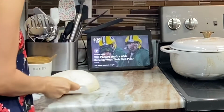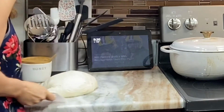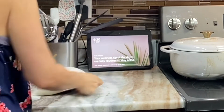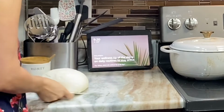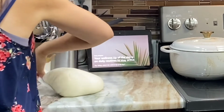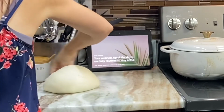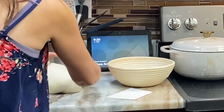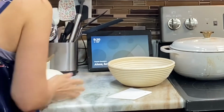But I find that the Bannetons do help with the shaping of it during its cold treatment or cold fermentation. But if you don't have one, just use your glass bowl. I recommend that you put down parchment paper into the bowl once it's ready to go in the fridge. That will make it easier to transfer into your Dutch oven when it comes time.